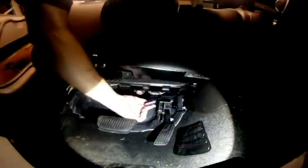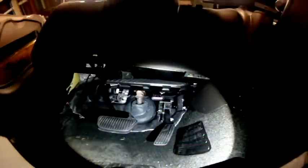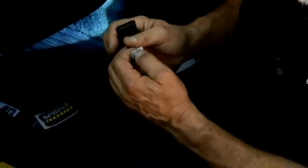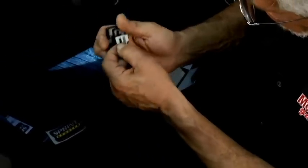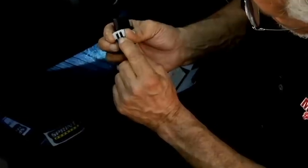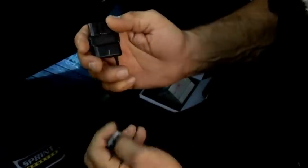All right. Okay, so this is the wire harness from the computer. You can see it right here. Let me show you how you access that. This goes to the top of the throttle pedal where the throttle position sensor is. There's a little safety clip that's required. Take a little pick, depress this little tab, pull it out, save it. If you want to put it back, it's common sense.